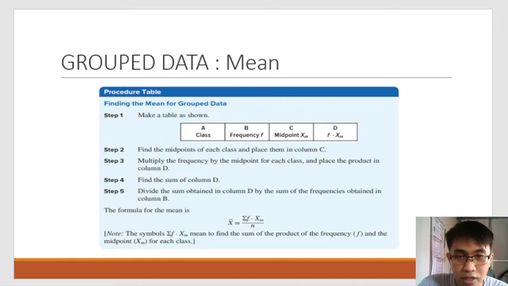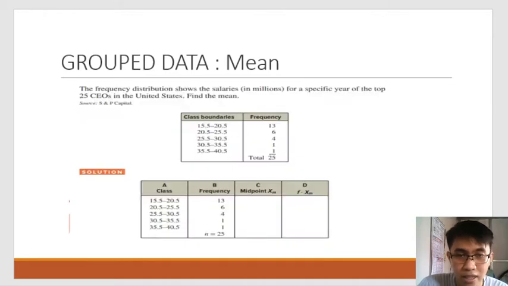So tingnan na lang po natin yung example para mas madali natin siyang maintindihan. So ito po yung tinatawag nating group data because naka-interval po yung data. Hindi katulad noong previous illustration na ang data lang ay isang whole number like 2, 10, 14, 19, 248 and so on. So dito po ay merong boundaries, kumbaga. So ito yung class boundaries na binigay doon sa problem or pwedeng sa research kasi natin ay merong naka-class po yung data natin. So, meron tayong frequency po dito.